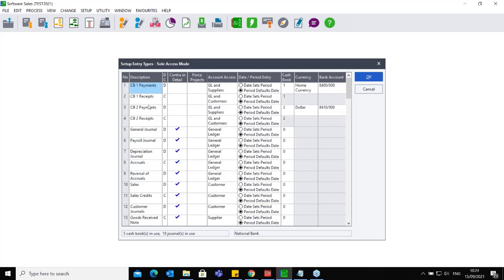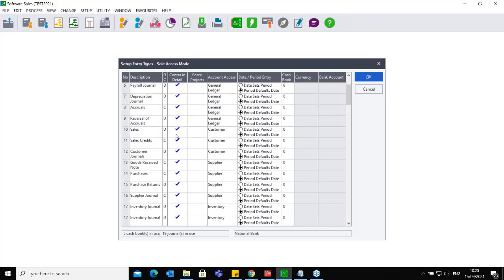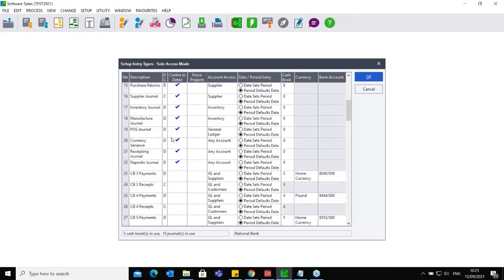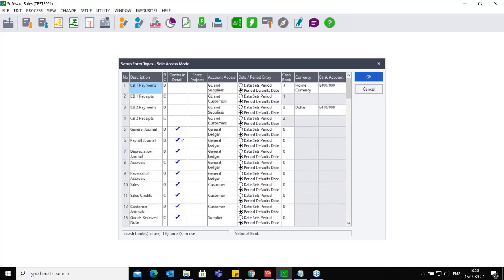So you find that for the transactions, for my entry types that I don't have Contra in detail selected, when I go and view the detailed report or the general ledger report, it shows me just something that says Z Contra. But for the entry types where I've got Contra in detail selected, it will give me a detailed breakdown of all the transactions that I've actually processed: the date, the description, the amount, the account that was selected. It will give me all of that in detail. So it's always advisable to make sure that Contra in detail is selected if you need a detailed breakdown of what transaction was done.